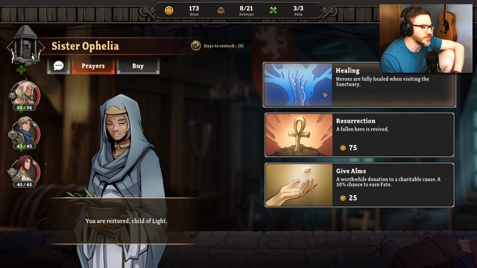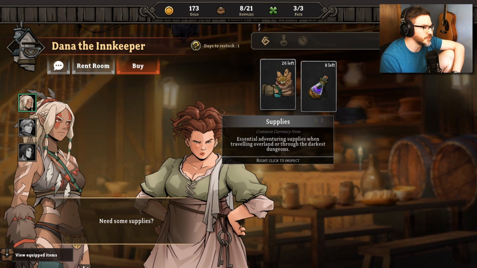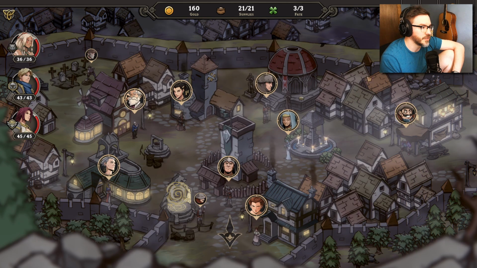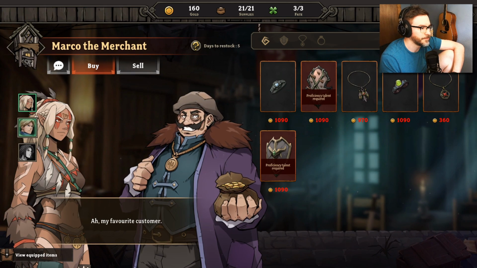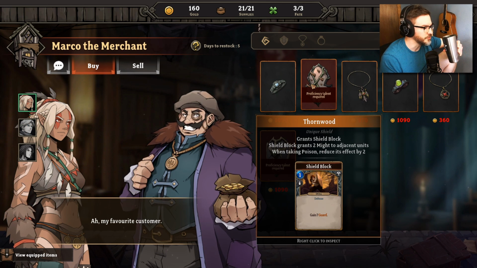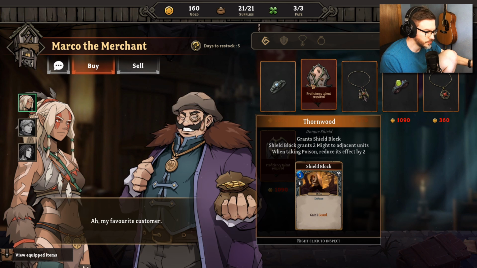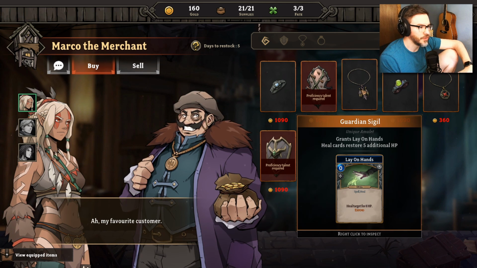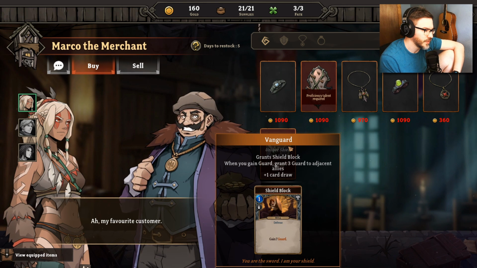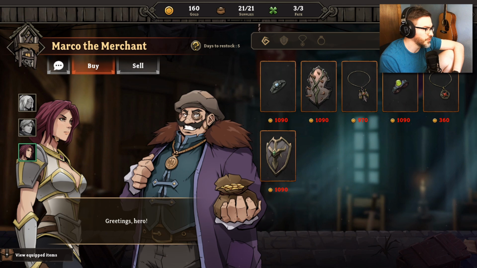All right. Good deal. We're healed. Now we gotta talk to her, and let's buy some more. Let's just fill her up, Buttercup, and then let's go to Marco, the merchant. What is this? Shield block grants 2 might to adjacent units. When taking poison, reduce its effect by 2. Oh, that's kind of cool. Thornwood. What about this one? Grants shield block. When you guard, grant 3 guard to adjacent allies. That is amazing. Vanguard. She can use Vanguard or Thornwood. Either of them could.